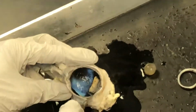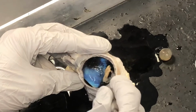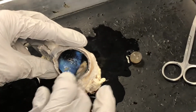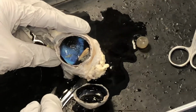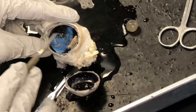So this is the retina, the stuff that looks like snot. That's the retina here. And if I tug on it, you can see where it's joined. If I tug it to the left, push it up, it's joined right there. That's where the optic nerve is, what's called the optic disc. The optic nerve leaves the rear of the eye at the optic disc, right there.